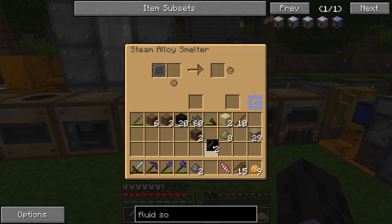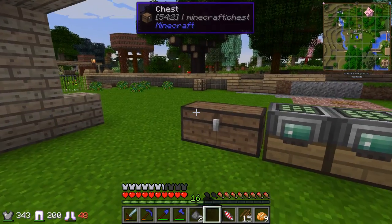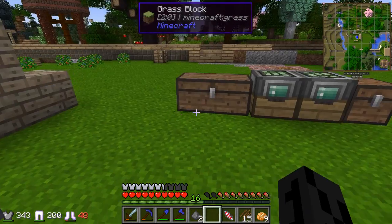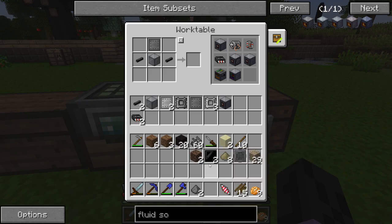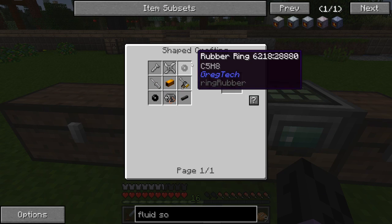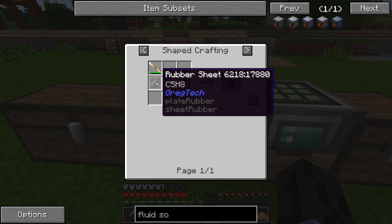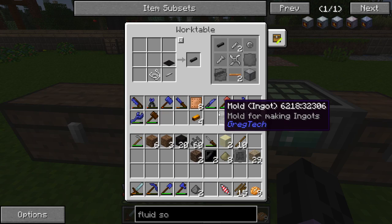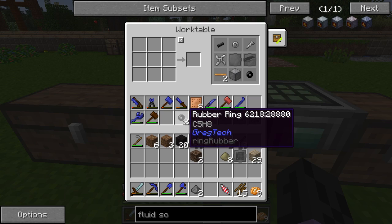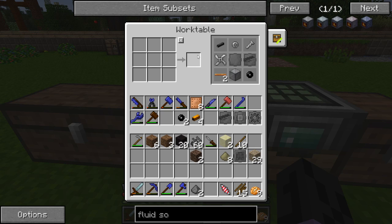The brick wall of sulfur has been hit once again. I am low on rubber. Kind of my own fault, because I could have used some instead of making a little more in there. I just didn't think ahead. But you need 2 rubber rings per pump, and you need to make a rubber sheet, and a rubber sheet is 2 rubber ingots, and a knife gives you 1 ring, so 2 sheets or 4 ingots of rubber per rubber ring. Get this out of here. So we have enough for 1 pump, and then what I'll do is make it up to the point that I can, and then I'll come back next episode with a fluid solidifier already made.